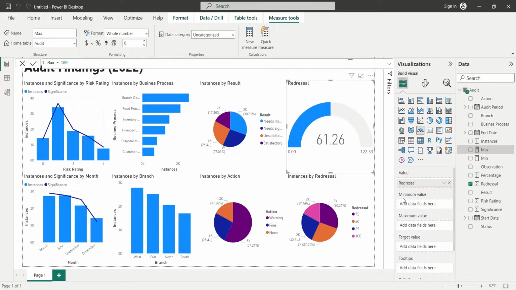Then we will use these values in our gauge chart. In the minimum value field, we will select the minimum measure, and in the maximum value field, we will select the maximum measure.